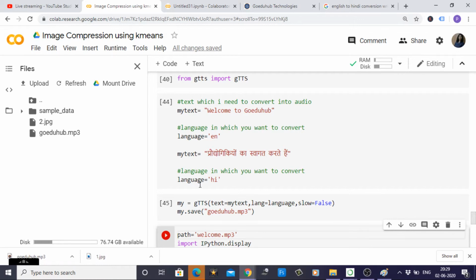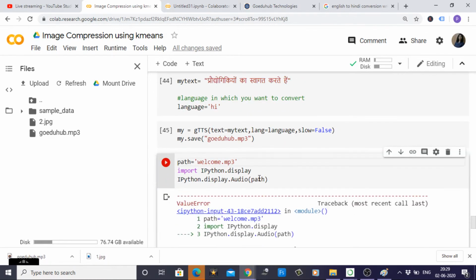Hemant, I have simply taken the path here, because you can also write the variable name directly. I have taken a variable path equal to this. It's simply my practice to put a file name into a variable and then use the name of the variable. There is nothing special here. You can take the name directly also.